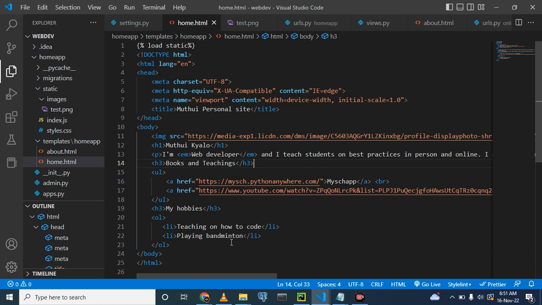Now, what we are going to do right away is discuss the HTML table. HTML tables display information on the web in a presentable manner.